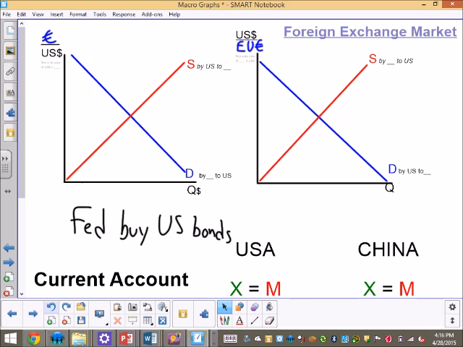The Fed buys, I'll put a little plural there, U.S. bonds. Money supply increases. Okay, so we're going to break it down step by step. The money supply increases. And if the money supply increases, that'll do what to interest rates? Decrease the interest rates. It would decrease interest rates. That means U.S. interest rates are now lower. Let's assume Europe's done nothing. So lower interest rates, we know, will have what effect on these graphs here?